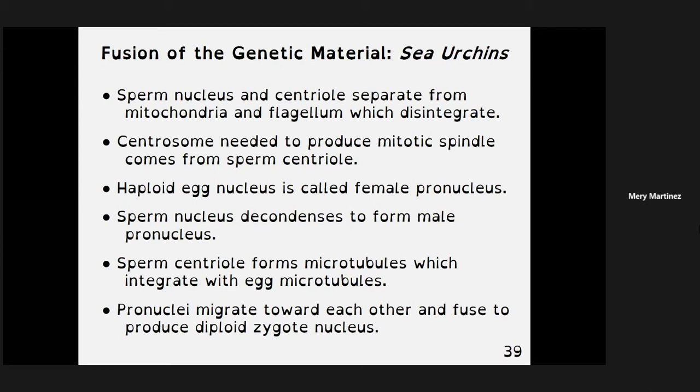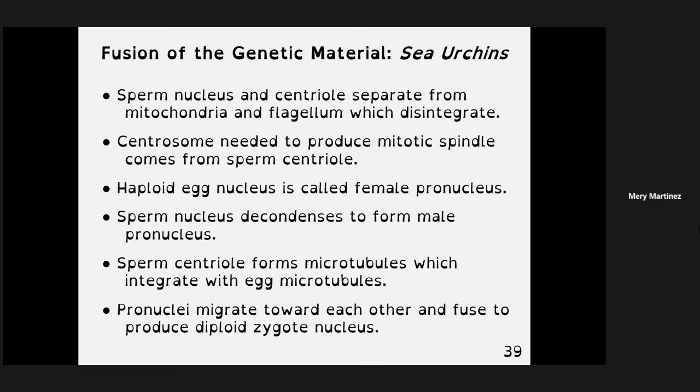The haploid egg nucleus at this stage is what we call the pronucleus. So it's not called nucleus. Before they fuse, it's called the pronucleus. So the haploid egg is the female pronucleus. Okay. And once inside the egg, the sperm nucleus starts decondensing. Recall that the sperm nucleus is highly condensed, right? We saw it in the images before. And it will become decondensed, and it's called the male pronucleus. So we have a male and female pronucleus prior to fusion.